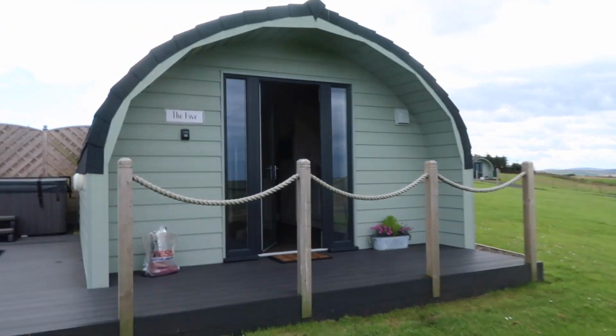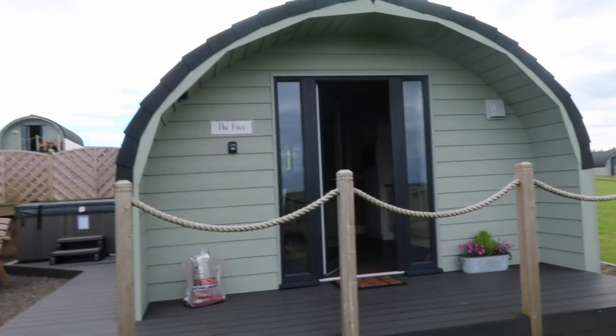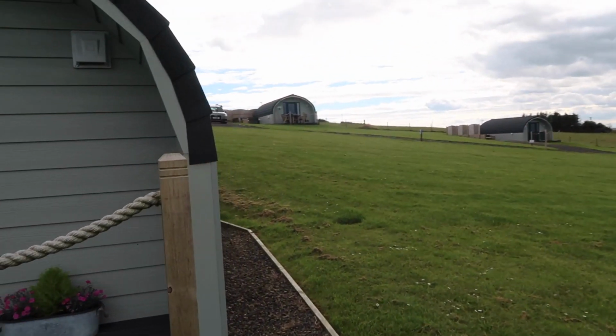So sorry I've not really vlogged today, but we've just been making our way to our lodge and we're in it now. Tonight we're staying at this place called Brayside Retreat, and I'm going to show you the outside. It's amazing. It's a little glamping lodge. It's called The Hive and everything's bee related inside. It's so cute. And then this is all of the other ones.